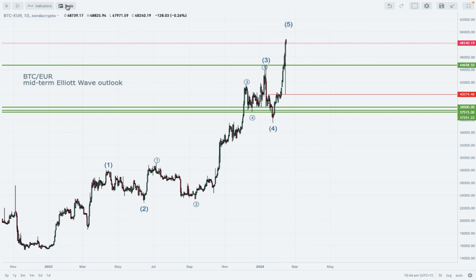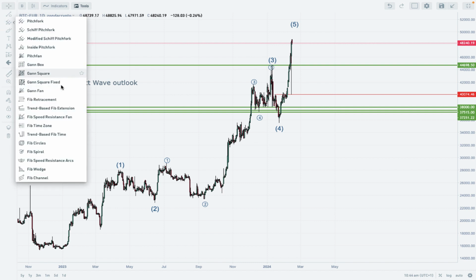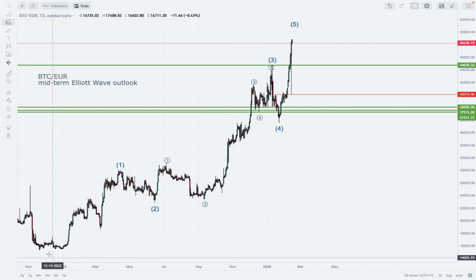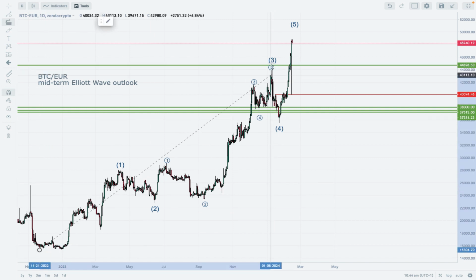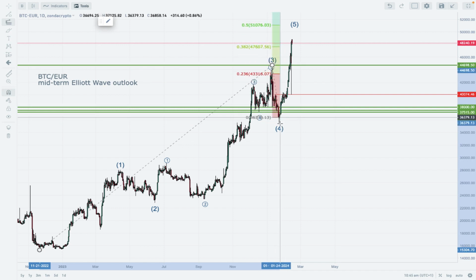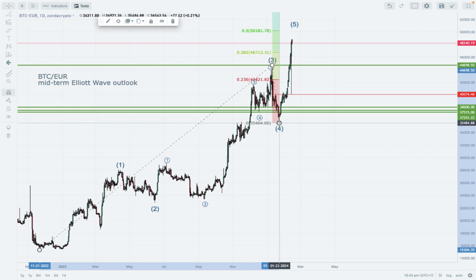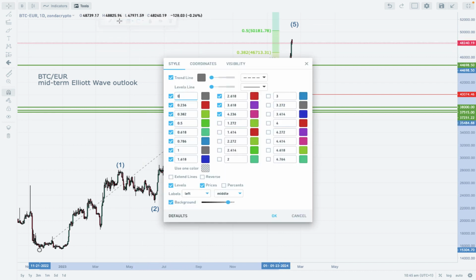Okay, so how do we do this? Basically, we are going to use Fibonacci projections. So from the lows, let me be as accurate as I can be. We are going to measure the whole length of the wave 3 from the low of the wave 4. Let me just play with this because we need this to be a little bit clearer. So basically we don't need this one, and this one, and this one, and maybe even this one we will leave, and we will add this one.